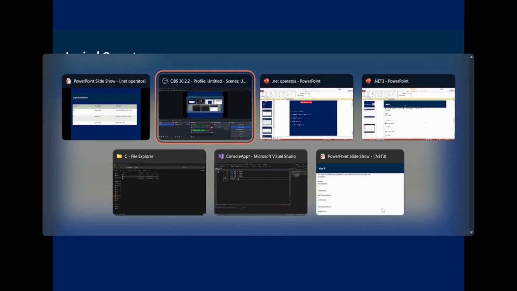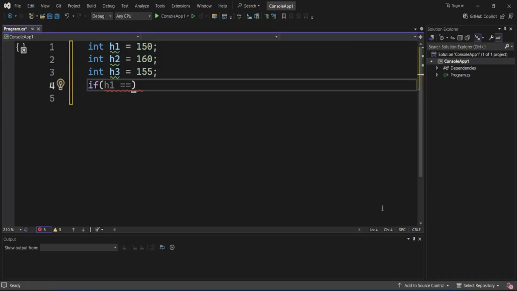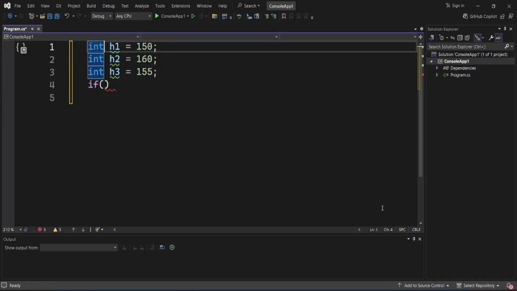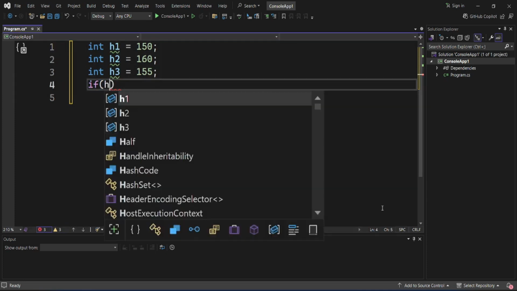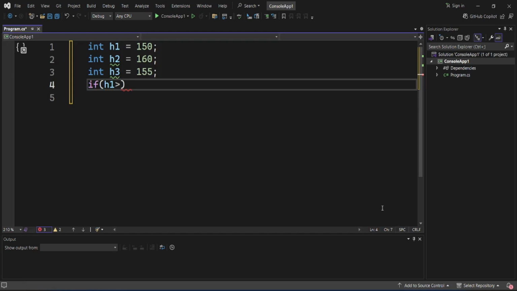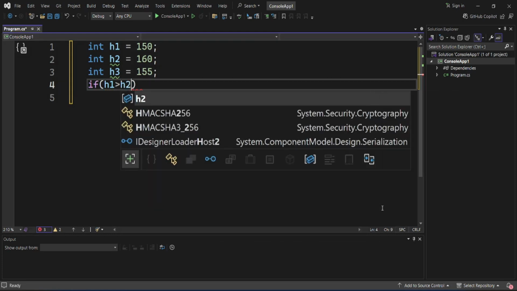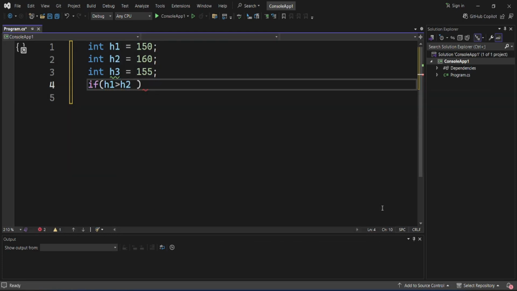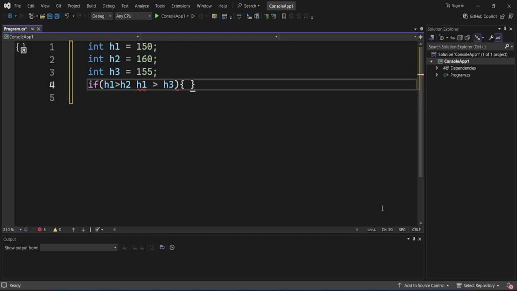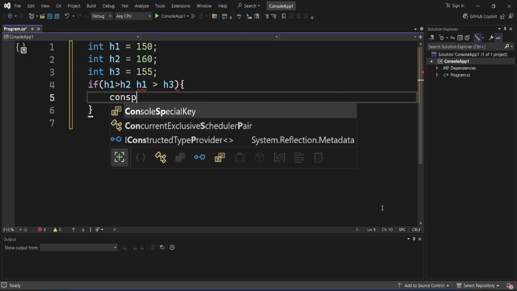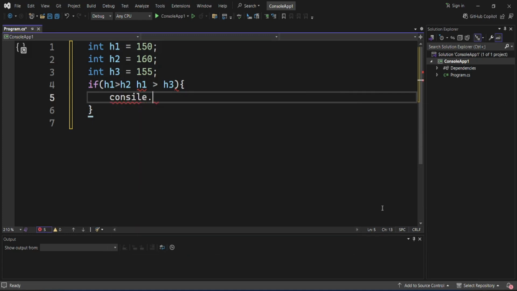Now we will go to the actual part of the programming, where we will learn how we are actually implementing it, as the example was there. So for example, I'm taking heights h1, h2 and h3 here, and now I'm trying to compare them. So h1 is greater than, if the first person's height is greater than the second person's height, now I have to compare the first person's height with the third person also. So I'm saying h1 is greater than this, and I say console dot WriteLine.